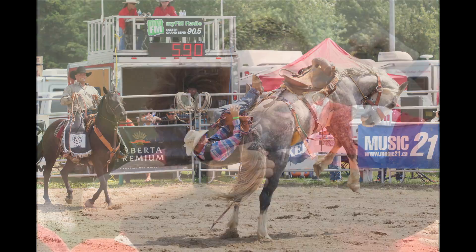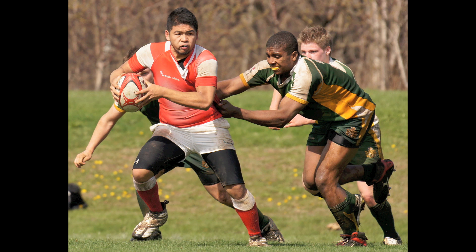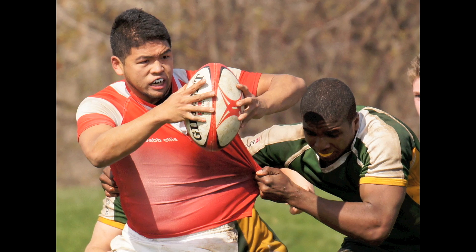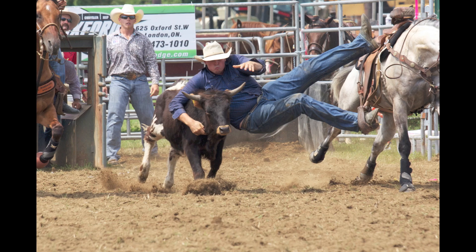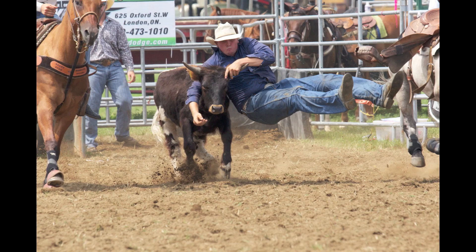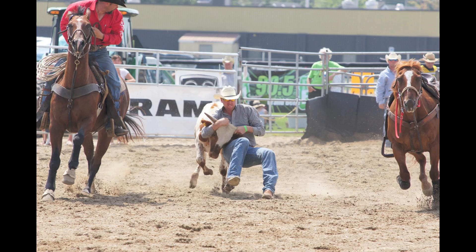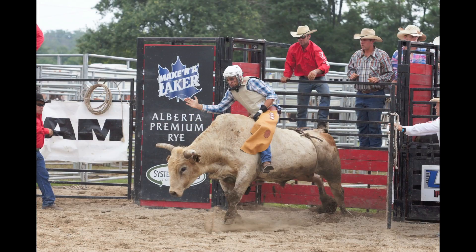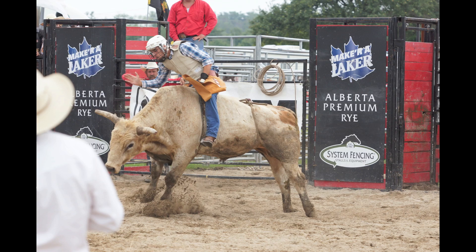The translucent mirror always takes some of the light and pushes it over to the autofocus, so you've got autofocus on stills, but most importantly when you've switched to video. A lot of cameras, the autofocus will slow right down when you switch into video mode, but with this translucent technology, you've got quick autofocus — just as quick as with stills — when you're in the movie mode as well.